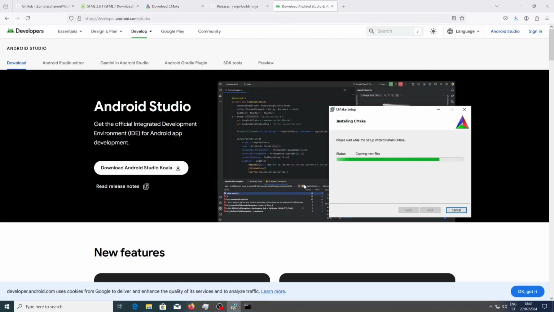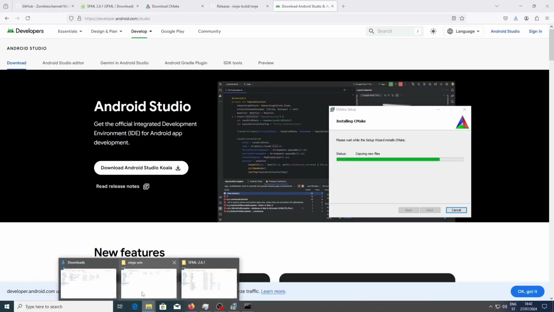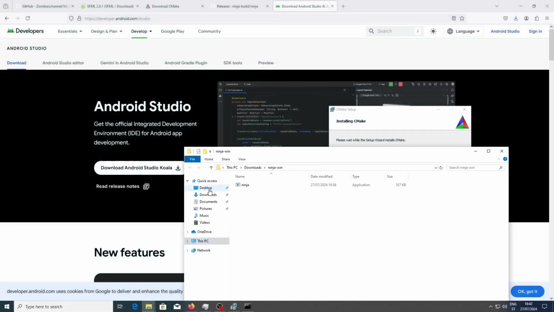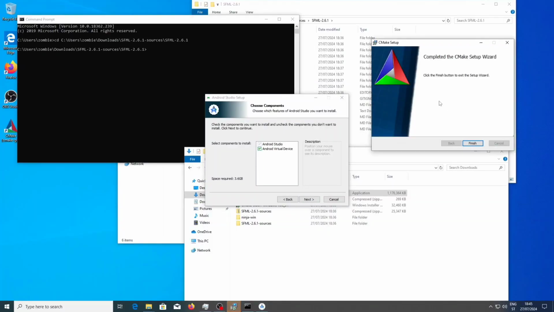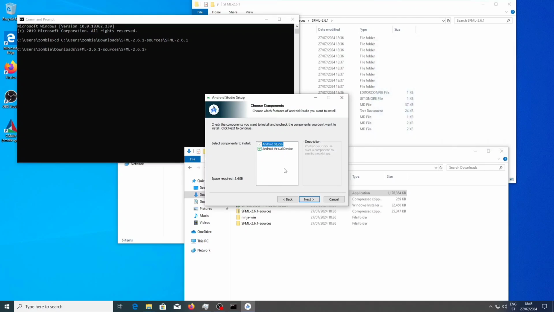Alright, Android Studio has downloaded. Let's install that. Cool, CMake is done. Well, not sure what Android virtual device is. A pre-configured and optimized Android virtual device for testing on an emulator.